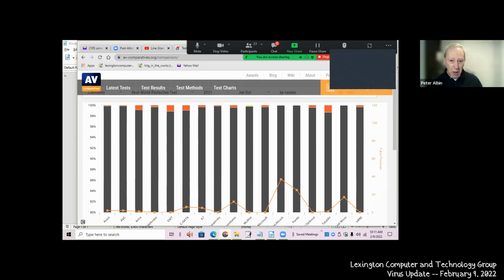Great. Jerry, what does the scale mean? The scale used, false positives range from 0 to 120. That's just the number of samples they had, the number of programs they were testing. And so 20 out of 120 is maybe 1 out of 6 of the common programs that they thought should not be flagged were. And 40 with Norton LifeLock is a lot of programs that most people would consider just ordinary programs, but Norton doesn't like them, and so they block them. And I think exactly the same thing is true of Malwarebytes and all the others.